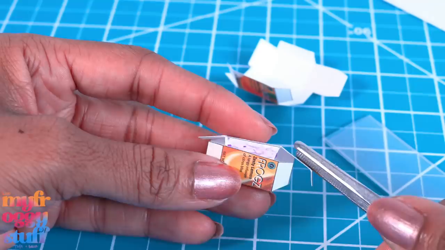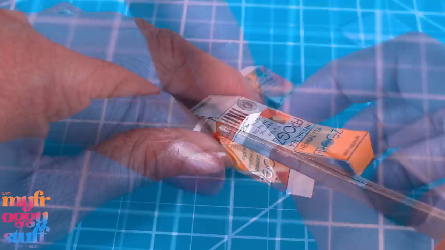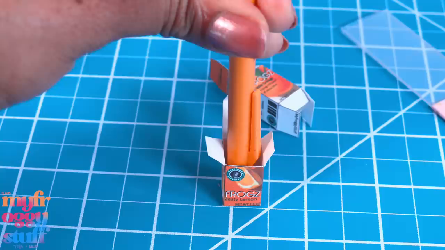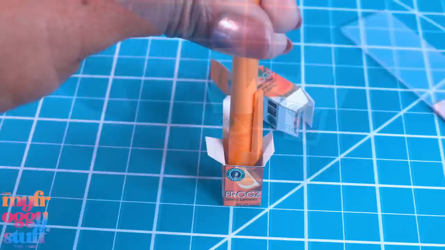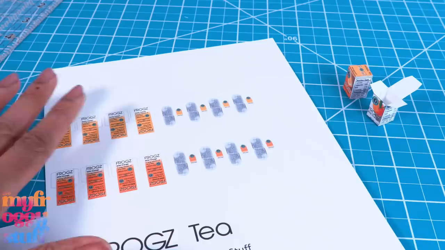Once everything's been folded, let's take this little side tab and glue it to one of the sides of the box. I'm using a glue stick, then use tweezers to hold them together. Make sure they're lined up first, then just hold it for a few seconds until it dries. Fold in the bottom tabs and glue those down. I use a pencil with an eraser on the end to just press it down, hold it for a few seconds while it dries, and now our box is pretty much done.